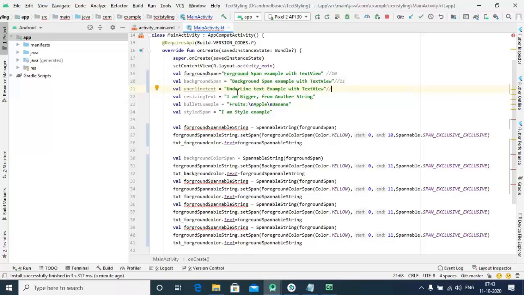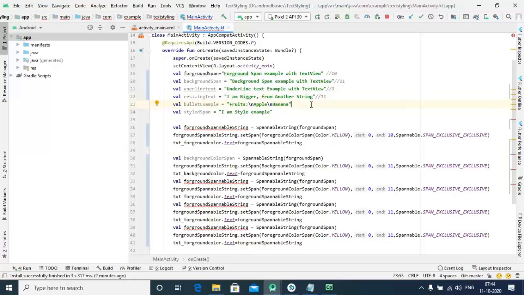Underline 9, and for bigger 2 3 4 5 6 7 8 9 10, 11.